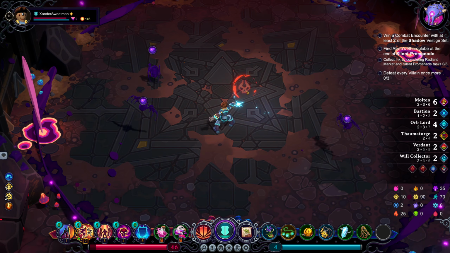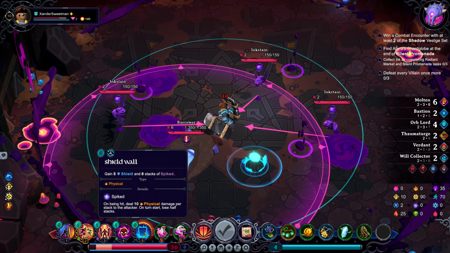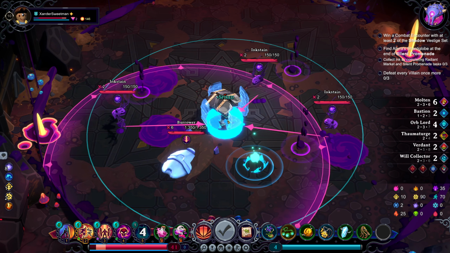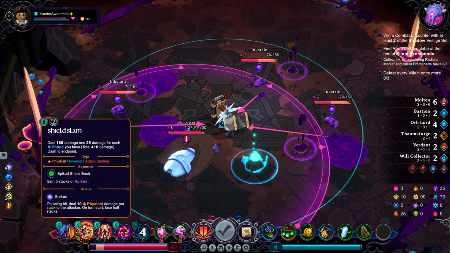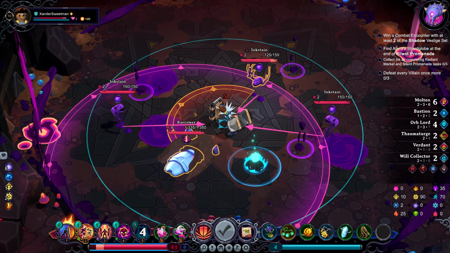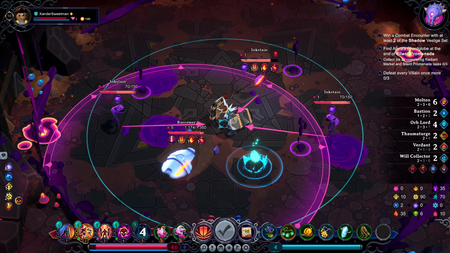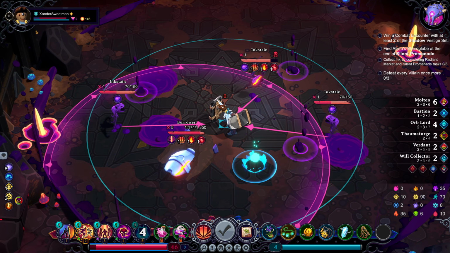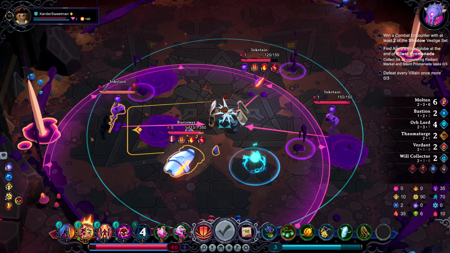Who are we facing? Another burrowed. Yeah, look at that. So, there's no reason for us not to use Shield Wall. It is just the first time, but that's still amazing. We can also use Iron Clap to hit these two. So that gives us a lot of shield right now. Like, at the end of the turn, we're not going to have any shield if we stay where we are. But this is improving our shield slam damage.